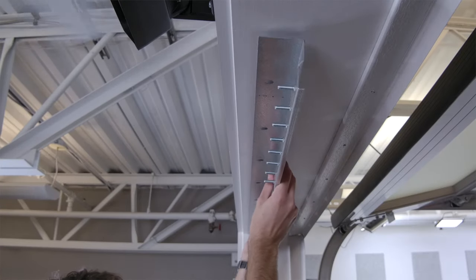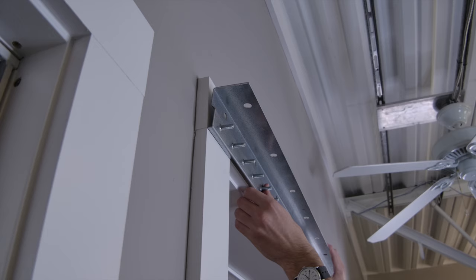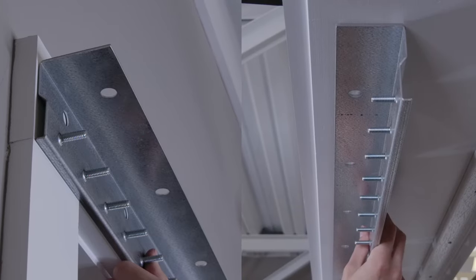Step 3. Mark your mounting surface. The great thing about these mounting brackets is their versatility using the pre-drilled holes. You can mount these to a header using the top holes, or to the wall using the holes on the inside of the bracket. Depending on how you plan to mount the bracket, you will want to factor that into the length of the strips you get. So if you're mounting to the wall above the door, measure from that point and not the height of the door.